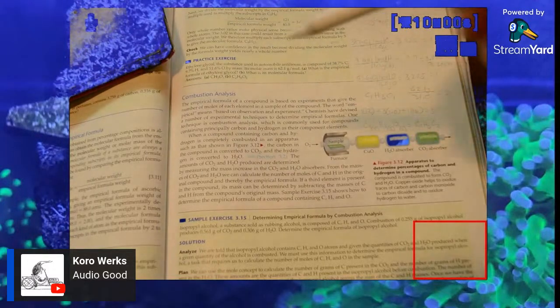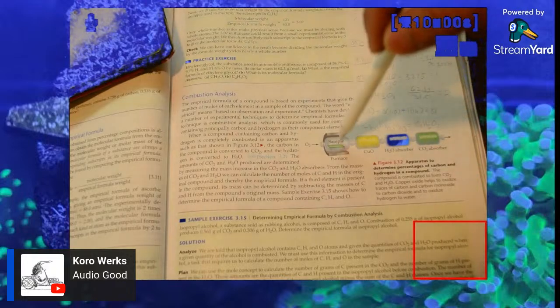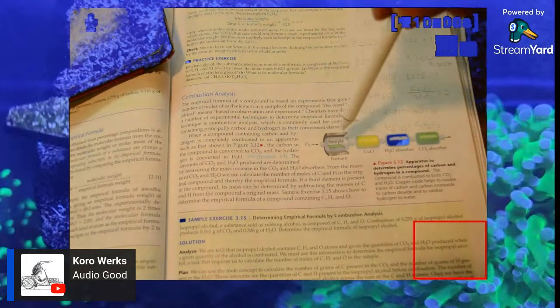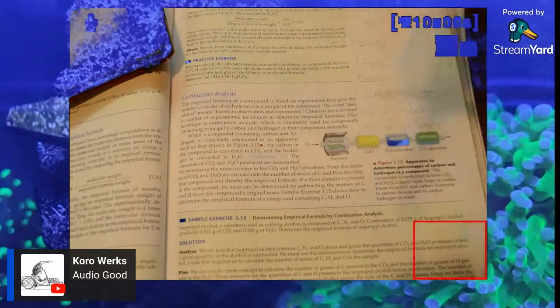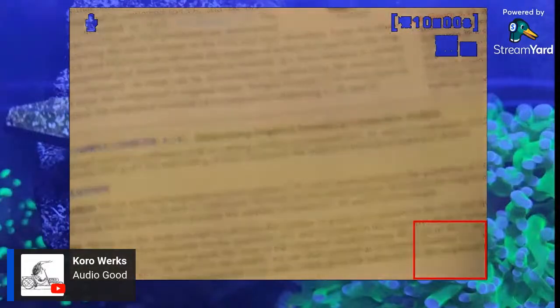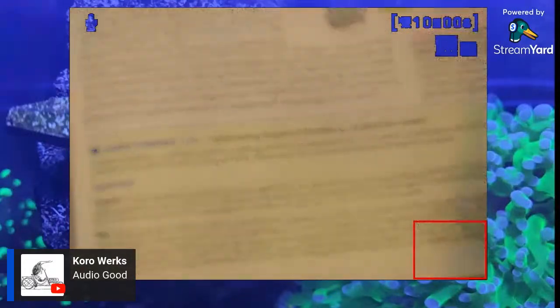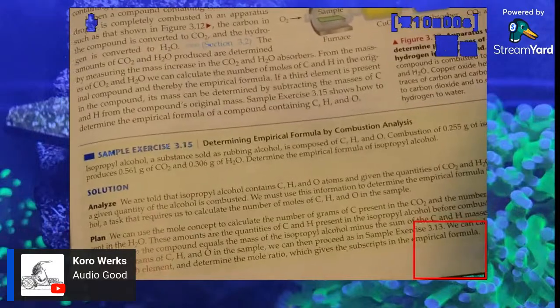So when you're doing chemistry, you guys just see numbers, but you have to think of it as if you're the one doing the experiment yourself. So let's go to the next one and see what we're talking about. That's a long problem. That's going to suck. All right, fuck it.